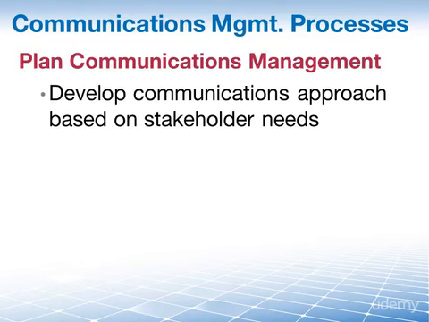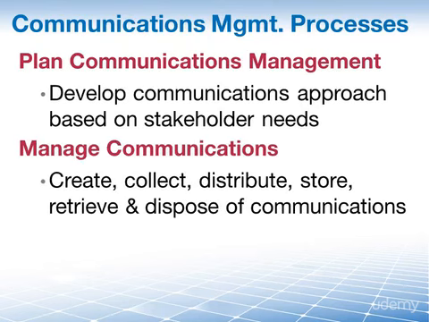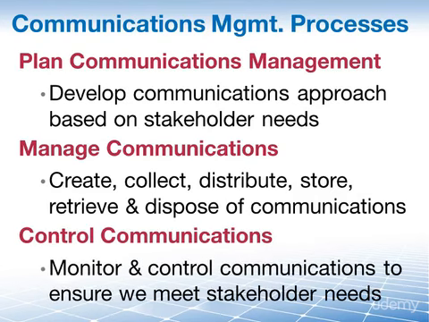The first one is Plan Communications Management. This is the process of developing an appropriate approach and plan for project communications based on stakeholders' information needs and requirements and available organizational assets. Then we move on to Manage Communications. This is the process of creating, collecting, distributing, storing, retrieving, and then also the ultimate disposition of our project information in accordance with the communications management plan that we developed in our first process. And lastly, we also need to control communications, the process of monitoring and controlling communications throughout the entire project lifecycle to ensure that the information needs of the project stakeholders are met.